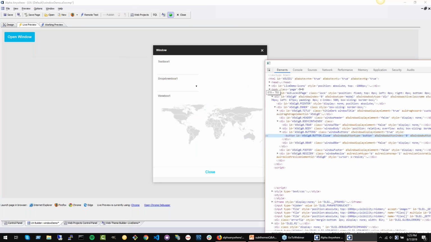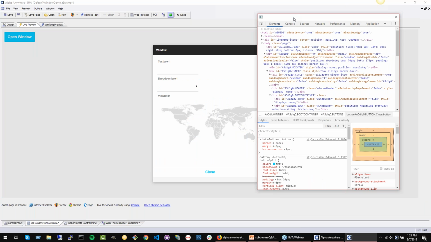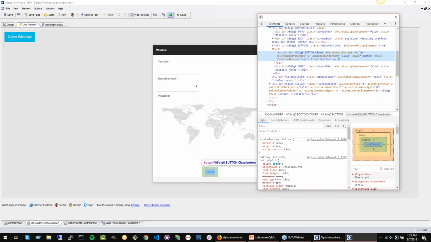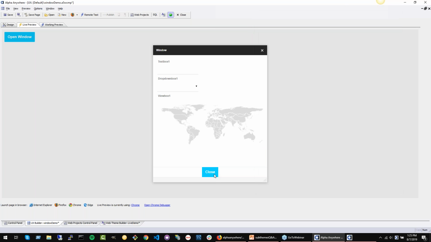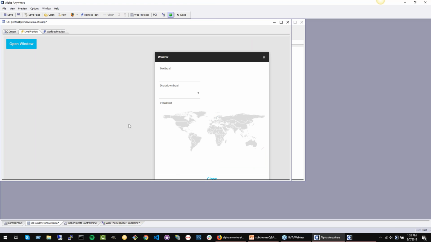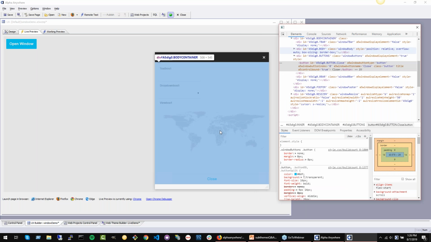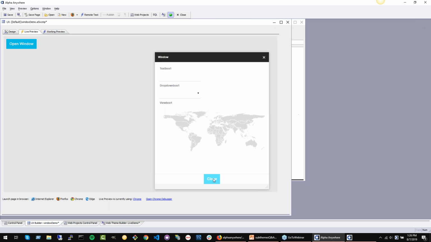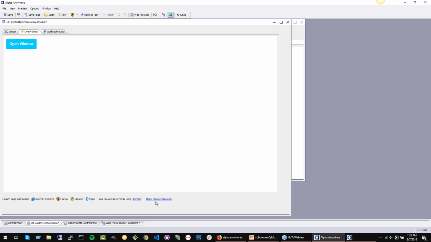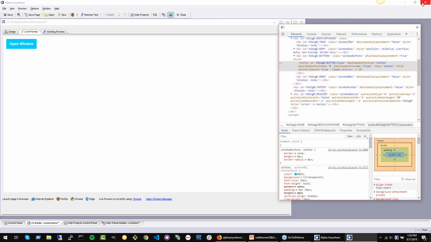And if I can minimize this a bit, you can see how this class property changes when I hover over it. So button hover was added. And when I press on it, unfortunately that goes away. Let's see if we can minimize that and bring it back. So that's hover, and that's pressed. And it's going to drive me crazy that it keeps disappearing on me.